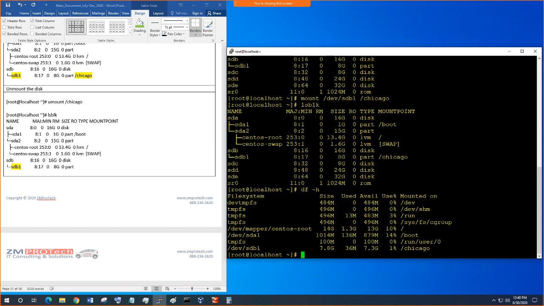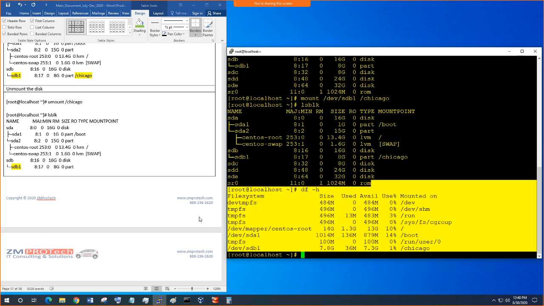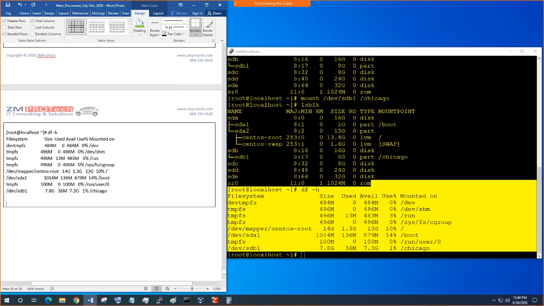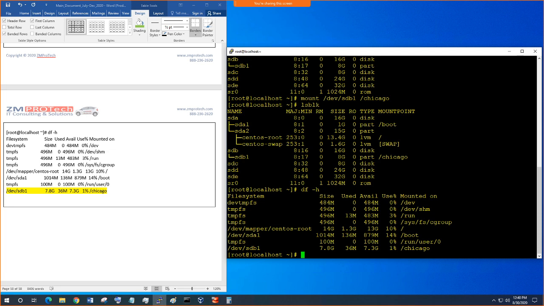It's not going to give you information which is not being used here. This information is the hard drives which are being used now. This is the current stats. If something is not being used, it's not going to show in the df command.